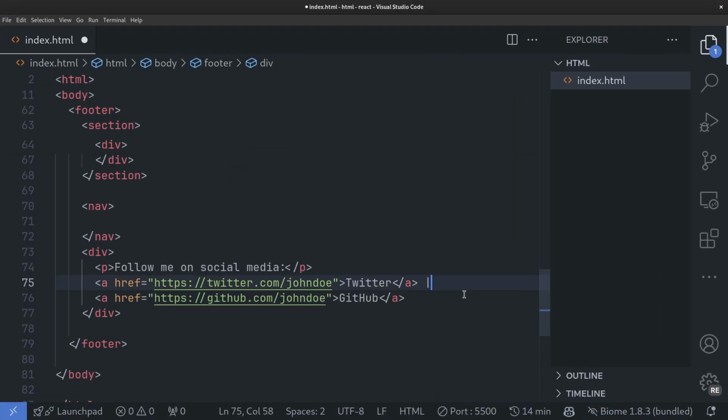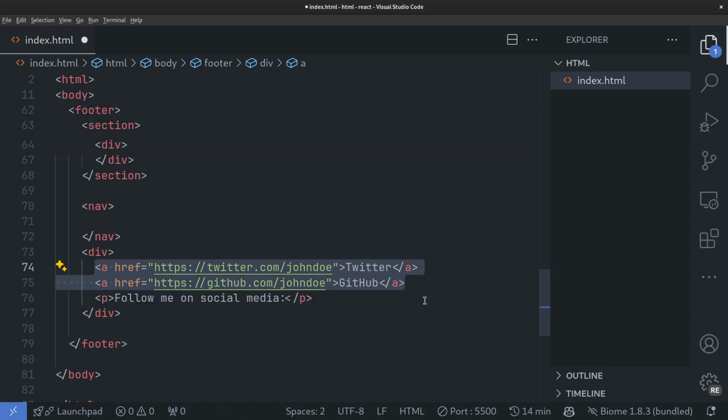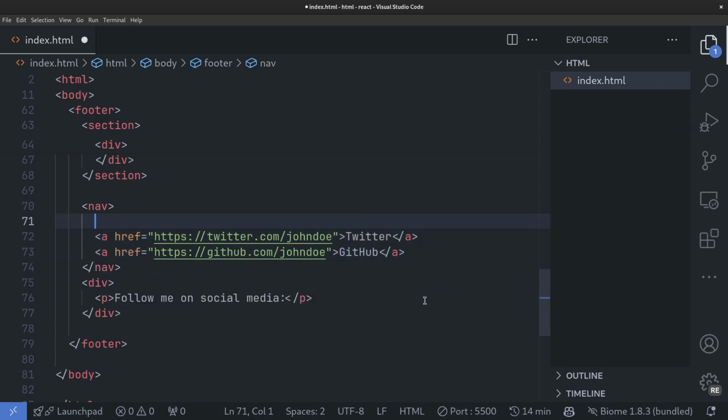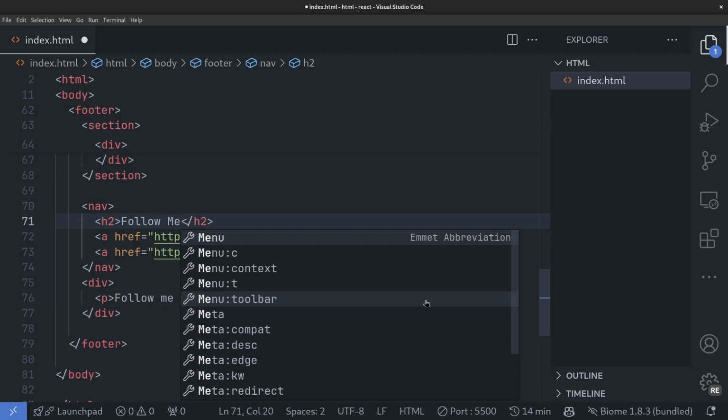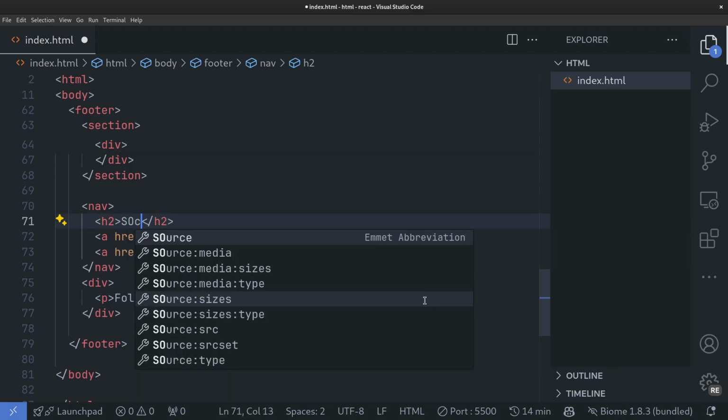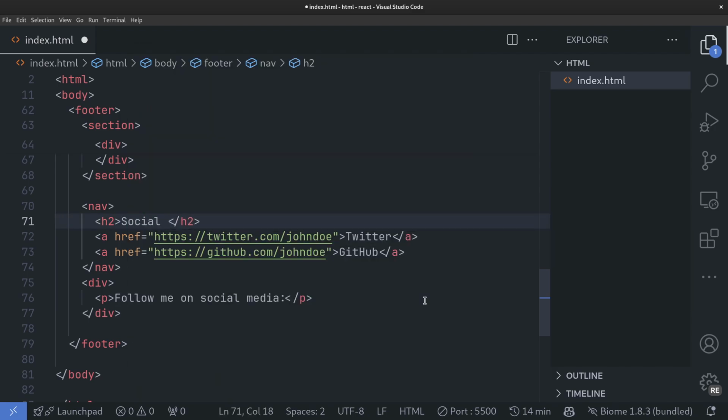So we can remove this one and maybe copy these two, because we are not going to use the P or the paragraph, and use another heading tag, and maybe use something like follow me or my social networks. It's not a big deal at all. Social networks, and you are welcome to follow my social networks.